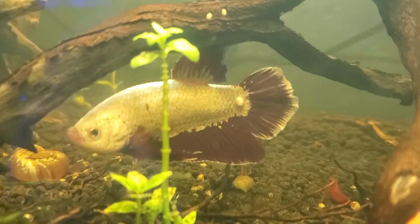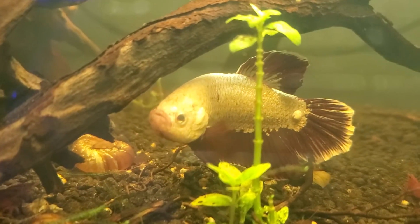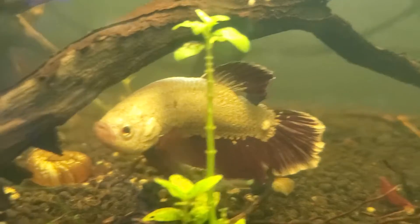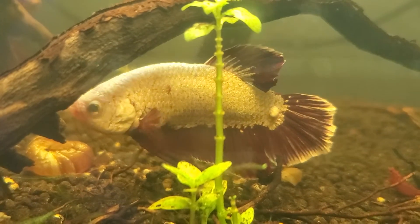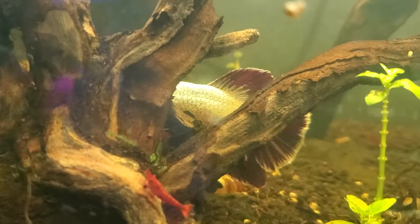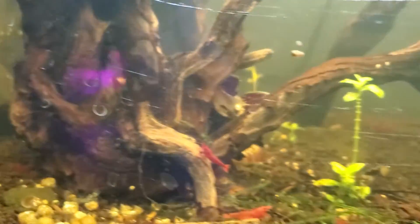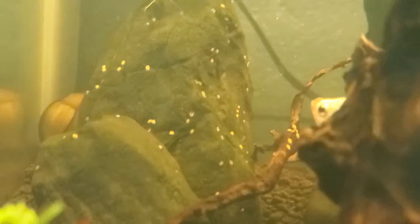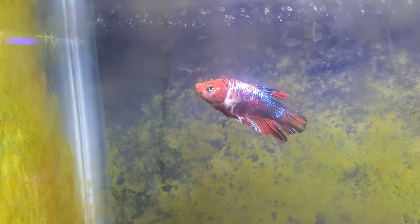For those of you who have betas — what's going on with Chromium's tail and his gill plate? It's like there's an overgrowth of scales or something. If anyone has an idea, please let me know. It looks so weird. I've been keeping an eye on it and it's not growing very quickly. I just noticed the gill thing today. The other guy's doing good, just chubby.